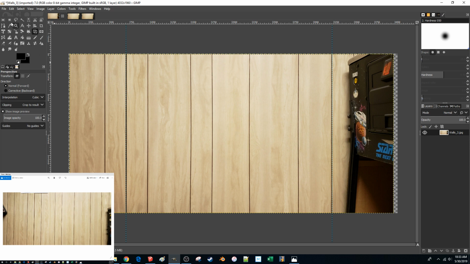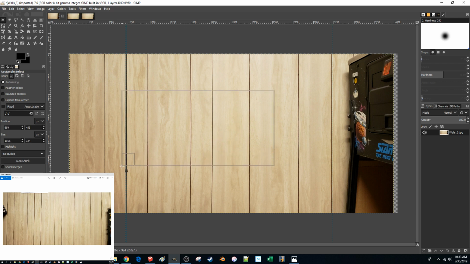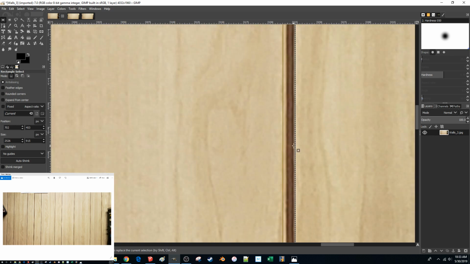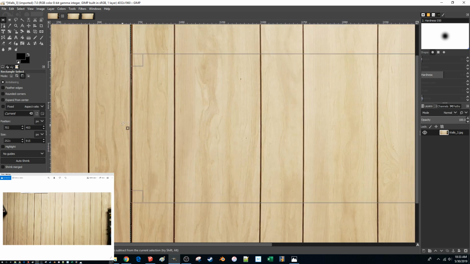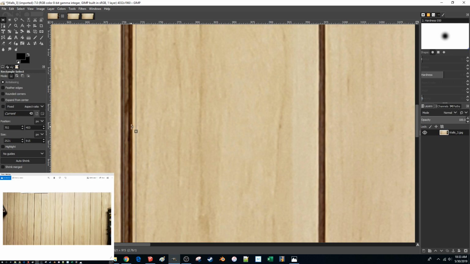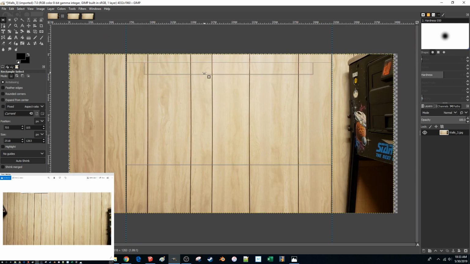So now I'm going to grab my selection tool, and it looks like that'll actually snap to these grips, which is pretty cool. Didn't know that before, but I'm going to drag it back here a little bit to be in the middle of this seam. And a little bit more towards the middle of that seam, because I want the seams to be right up, half and half for kind of a nice transition, hopefully.